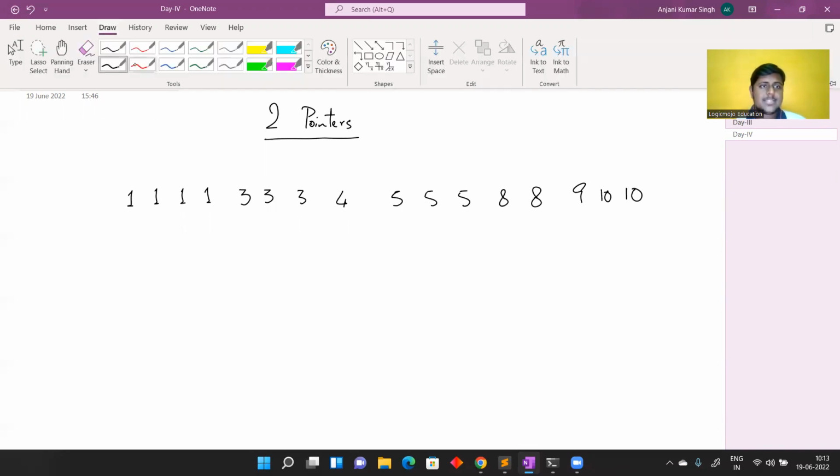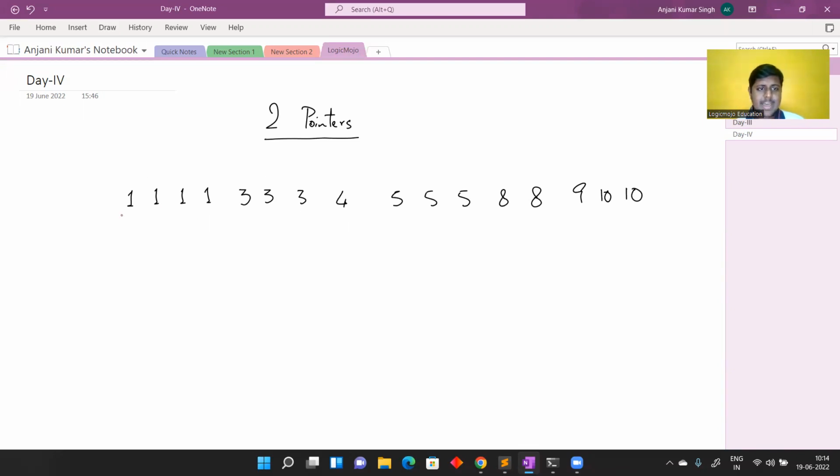The question is very simple. Instead of having four 1s, just have a single 1. Instead of having three 3s, just have a single 3. There is only one 4, so have a single 4. For three 5s, have a single 5. For two 8s, have a single 8. For one 9, have a single 9, and for two 10s, have a single 10.